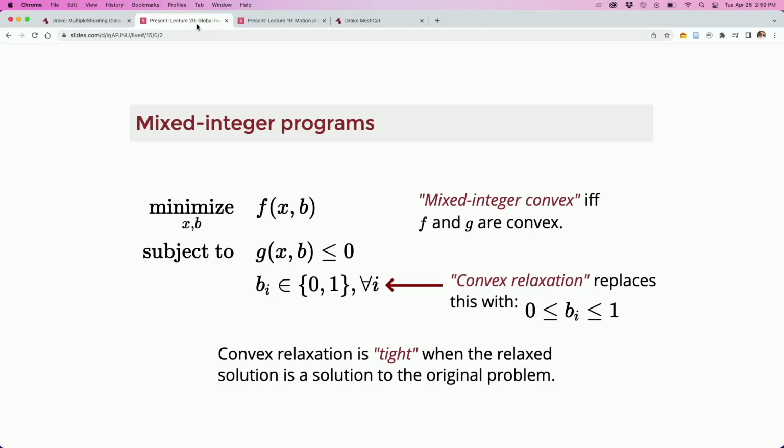More commonly, B will end up between 0 and 1, and then you do more work. But if the B's in the convex solve came out to be like 0.9, and another one came out to be 0.1, that's a pretty good indication of how to move along the search tree.